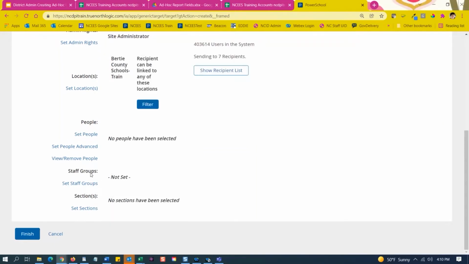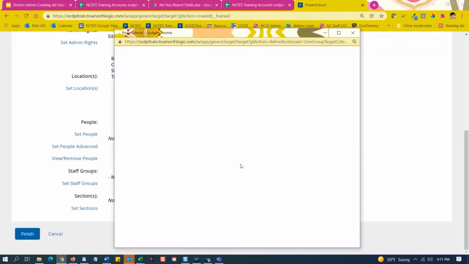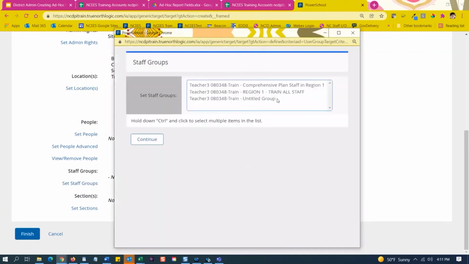Now, if you set this up here and then set this down here, I think it blanks out what's above. The other area is if you're using staff groups, you could push this out to staff groups. However, users usually cannot run reports. So maybe you have a staff group of certain principals, or assistant principals, or site administrators that only work with beginning teachers. Maybe you have a group of that. So you could set a staff group. Here are some groups I had created, like the comprehensive plan staff. You could select the group, click continue, and add a group.